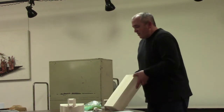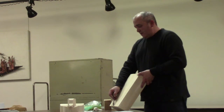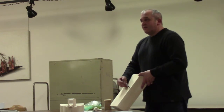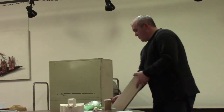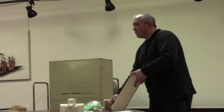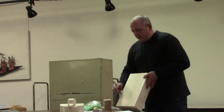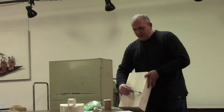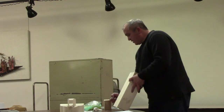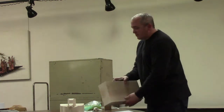So now when you bandsaw it out, I always start with the top. So in the bandsaw, I'll start at the tail, come in here, around through here, and then just stop here and back it out, and then come on the other side, come in, stop, back it out, come to the front, go in, stop, and back it out. Same thing over here. Coming in, stop, back out. So you still have a block when you're done. So nothing's going to rock in your bandsaw when you try to cut out the side.